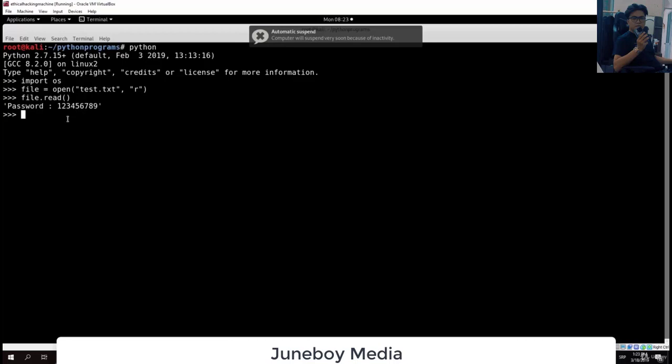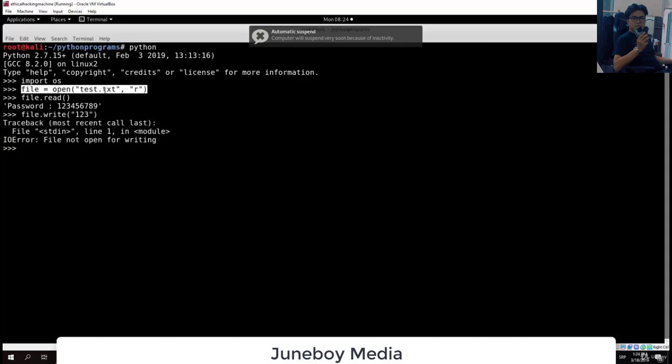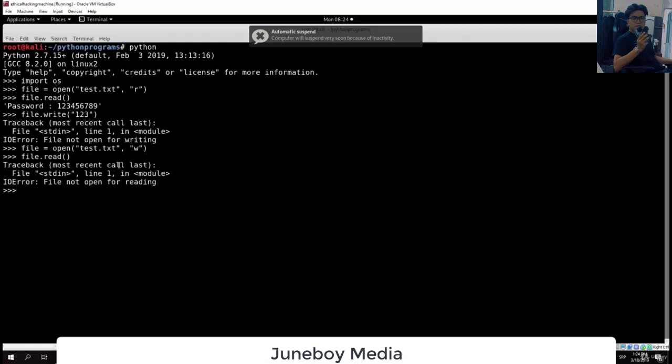So right now we know that we can open a file, we can write to it. If you tried to write to it right now, you wouldn't be able to, since you only opened the file for reading. Now if you were to open the file for writing once again, let me just show you, let's go to the back command and type write right here. Since you reopened the file for writing, you cannot read from that file, since it says file not open for reading.